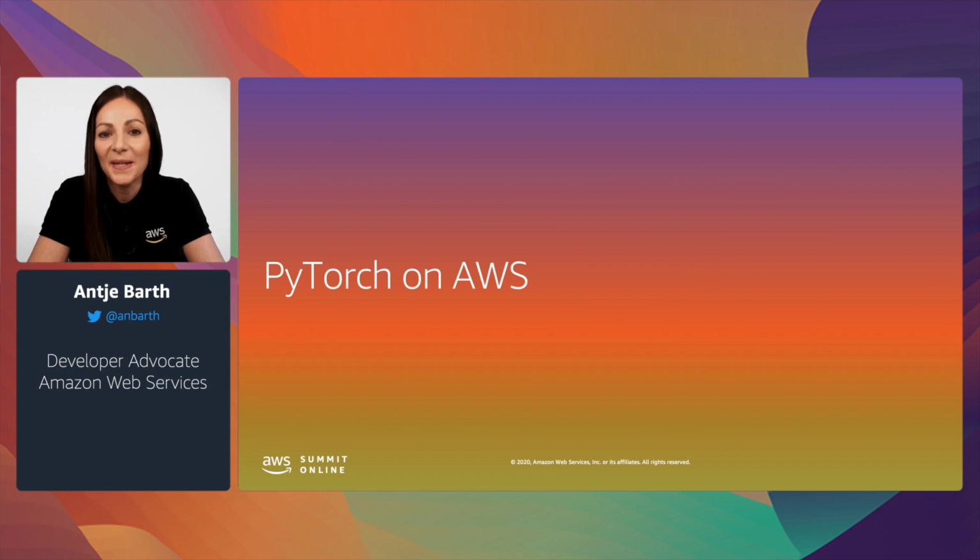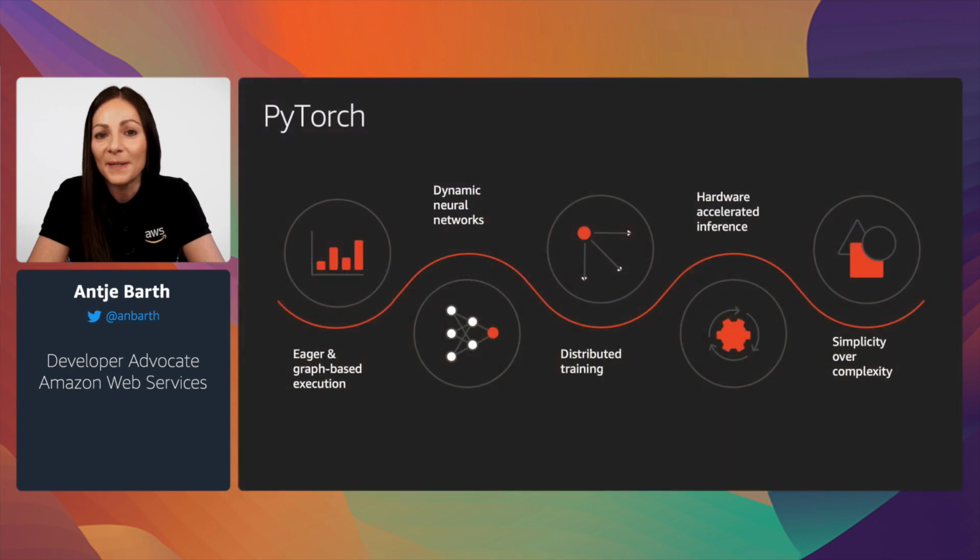Next, let's see how you can work with PyTorch on AWS. PyTorch is a deep learning platform that really has become popular, not only in research, but across the industries. And we see growth happening in the cases where PyTorch is getting used. It comes with a lot of benefits, whether it's eager and graph-based execution, or its Pythonic way of being implemented. You can leverage dynamic neural networks. Obviously, you can do distributed training and also leverage GPU and CPU environments.